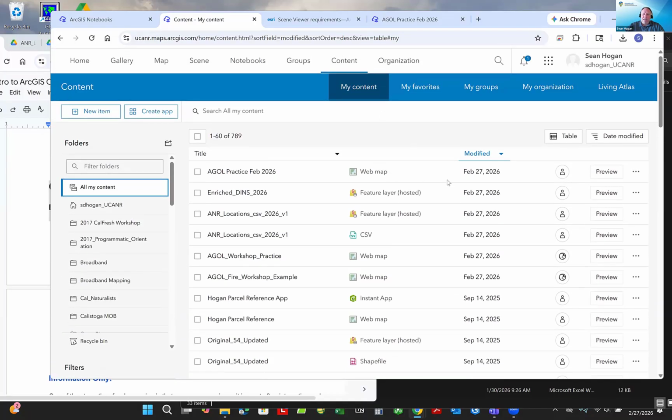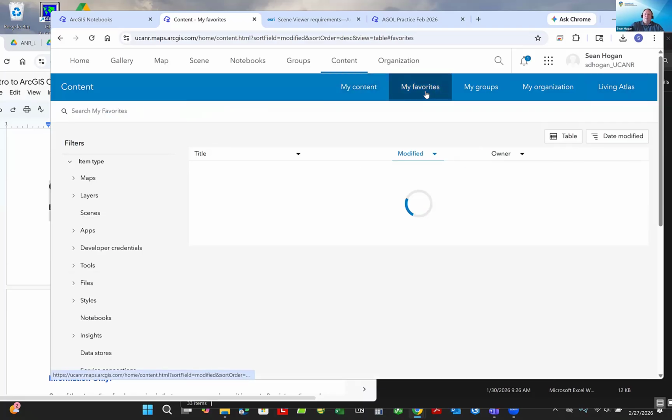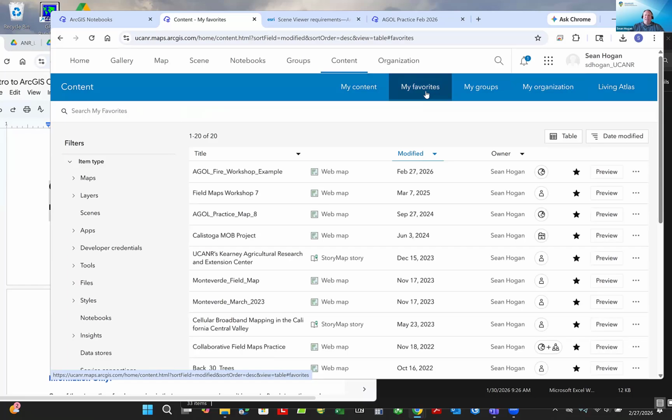There's something that's interesting about these. If you get one that you want to use all the time, you can click on these three dots on the side and add it to your favorites. And then if I click on my favorites, there are certain things like this fire workshop example that I'll show you in a second, or something similar to it.